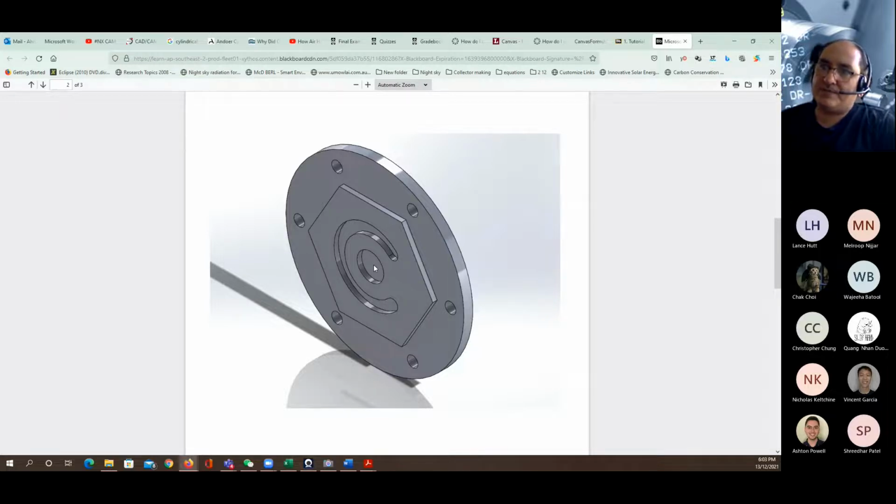However, for this part, we can do the work using the center as the datum point, do the whole work. Then later we can hold it another way, which is going to be the bolts and the nuts. And then we can do the profile cut for the outside, and then we're going to have the circular shape. Now, let's have a look here and let's try to make the hand sketch for this part.